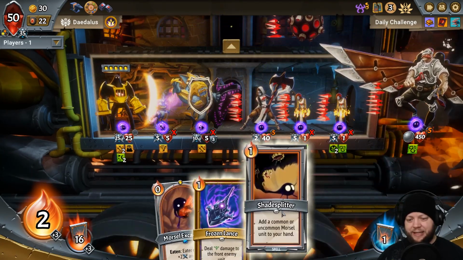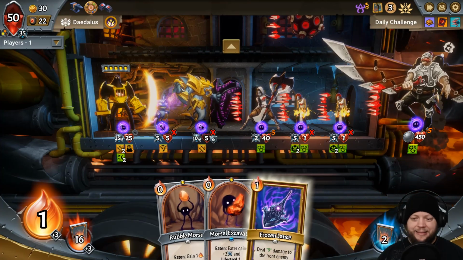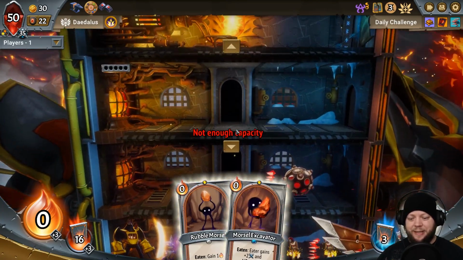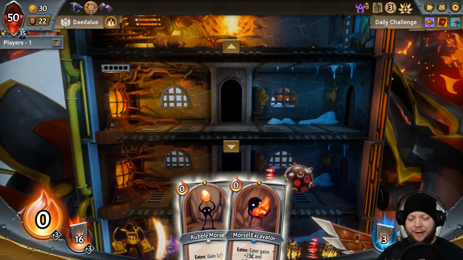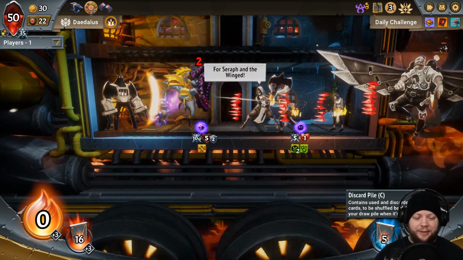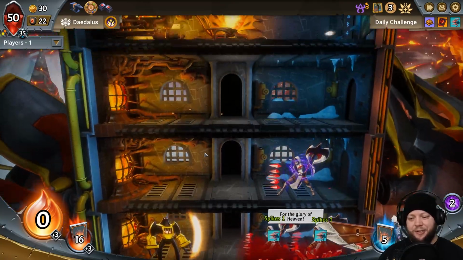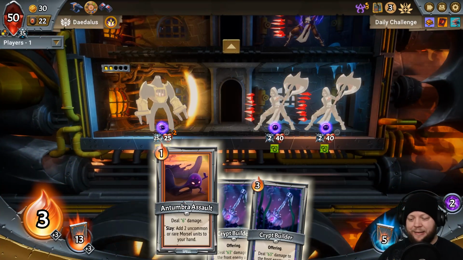Let's go Shade Splitter to get a little armor. It's not gonna matter because this guy's gonna die here. Yeah, even with all the things we gave him, he's still gonna die, which is sad. We're not gonna put anything right here because these morsels will just die. We'll just let them get shuffled back into the deck. That's another thing that's really nice, is that your discard pile being shuffled back into your deck means that if you leave morsels till the end of the turn, they're usually okay. One guy gets through. That's alright.